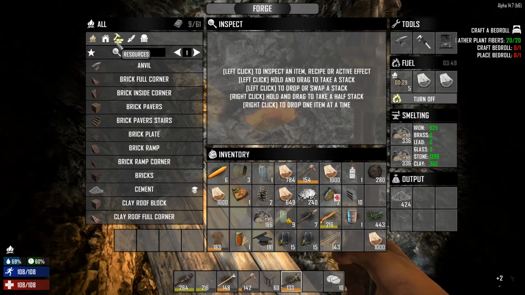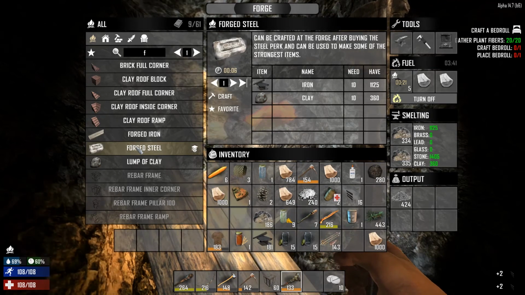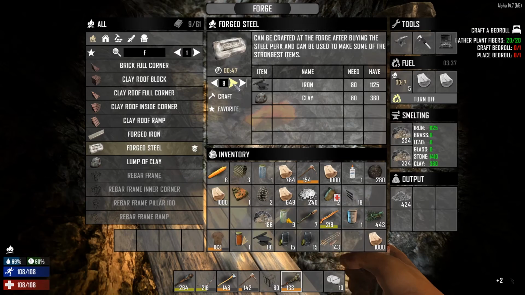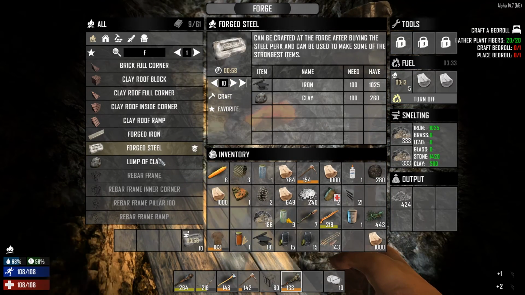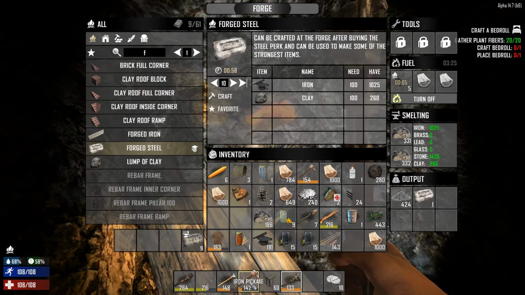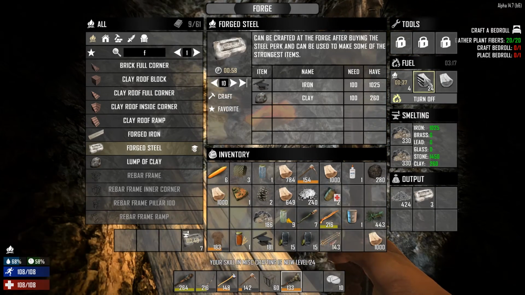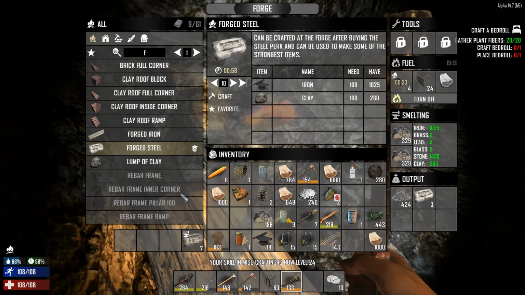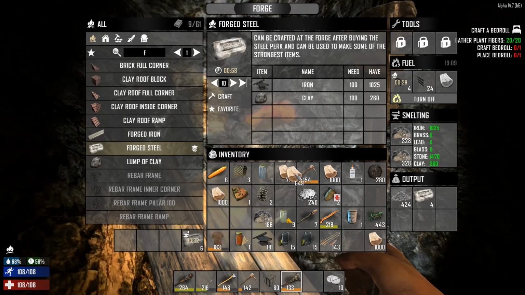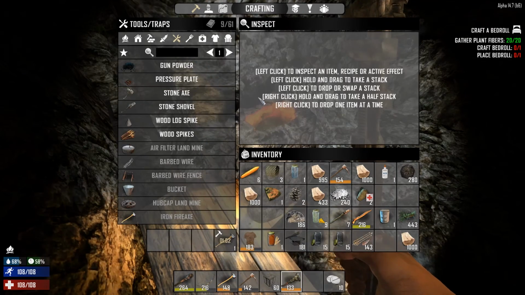Now, what we want is some forged steel. I reckon we need 10. So I want to make a steel axe and a steel pickaxe. And I reckon it will take 5 of each. The other thing we do need to start doing is making ourselves some spikes. So I'll do that once I've made these items. So tools, let's see, steel fire axe, 5 and 5, yep, craft that.